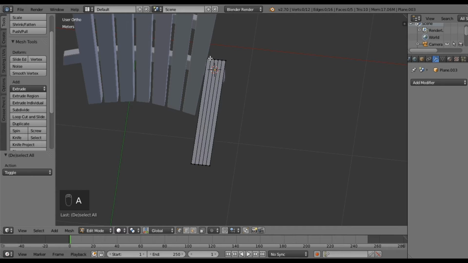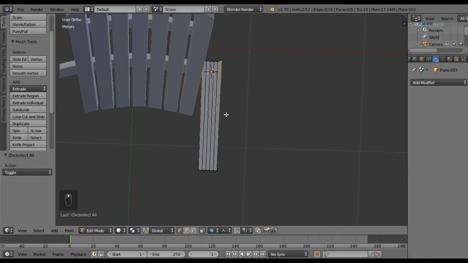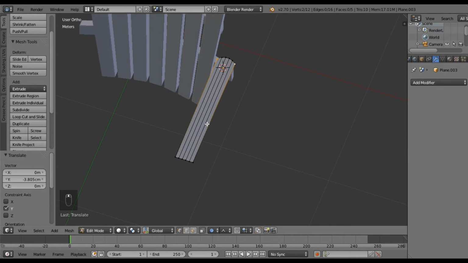So let's select these back two vertices, and we want our proportional editing back on. Make sure it's still set to sharp. We're going to grab those vertices on the Y, and we're going to have to mess with our circle again to make sure that we get something decent. And we're just looking for sort of a rounded edge on the back of it here. And we want to also do that on the front. So let's grab that one.